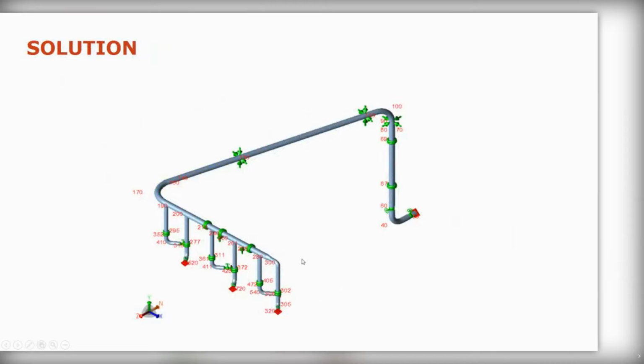So the solution that was done at this point, we extended the loop that goes upwards, so it goes up a bit higher than it did before. The pipe then runs the same route as before, goes around, but now it means that this header was above the bits of equipment. We didn't want to move the items of equipment they had already installed at site. And then the branches drop down and across.